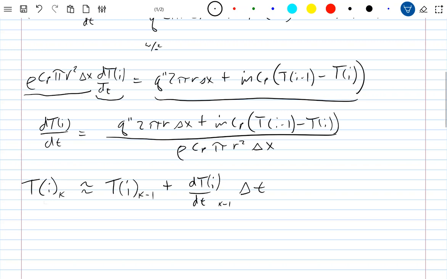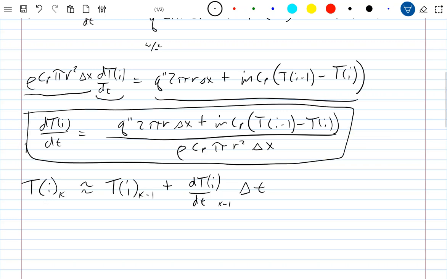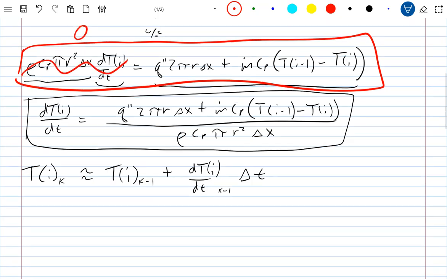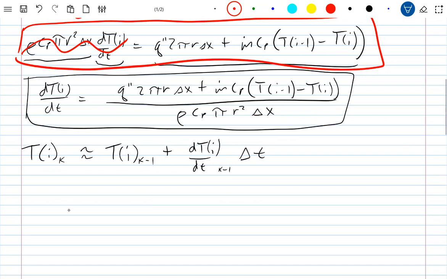So by doing this energy balance, we can calculate what our derivative is with respect to time. Once we have that, we can calculate that node's new temperature based on doing this simple Euler integration. I also want to take a step here. I want to go back to this equation, and let's assume that our system is at steady state. So this gets a little simpler. If our system is at steady state, this whole accumulation term goes to 0, and we end up with an equation that looks like this.